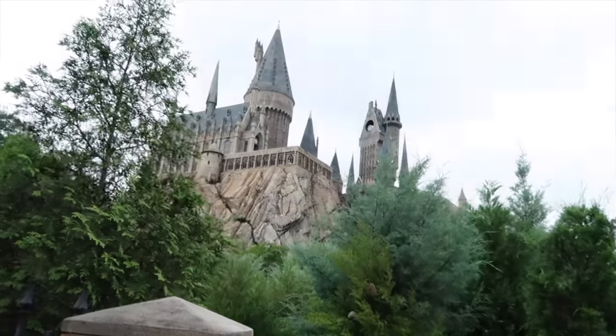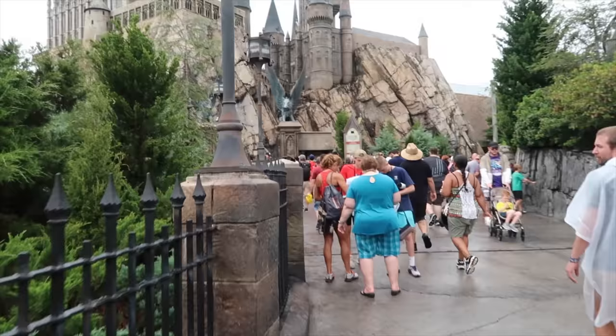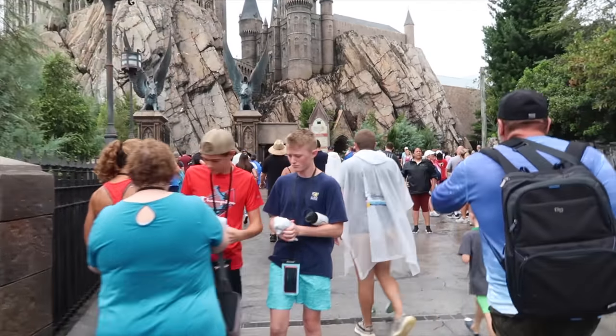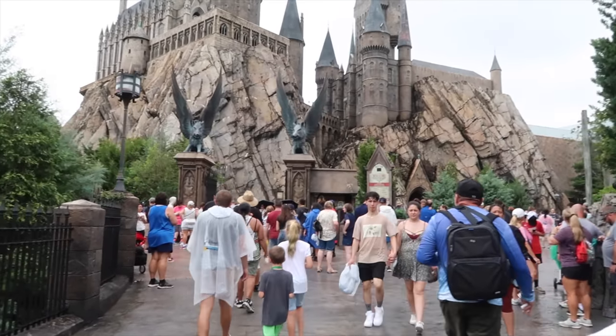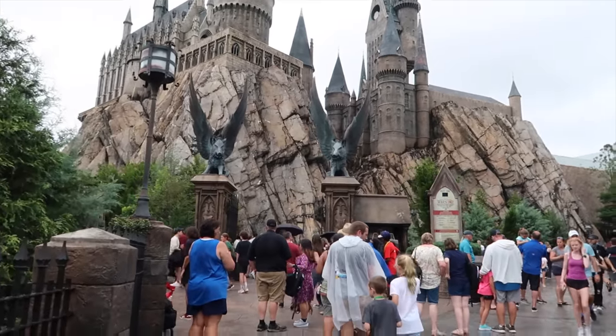There we are, at the school itself, Hogwarts. Let's see how long that line is. Hard to imagine, but it looks like the journey into the castle is 15 minutes. I might go on that one. We'll see, I love these attractions. The only issue is you can't bring the camera, so I can't show you when we're on board. That's okay, it's still fun though, really is. I mentioned in the other video earlier, don't wait that long once you live in Florida. 15 minutes though, it's a good amount of time.